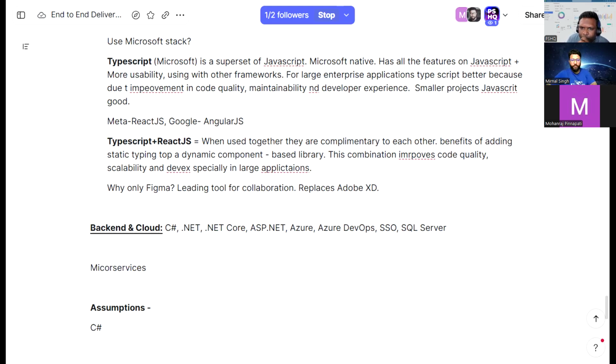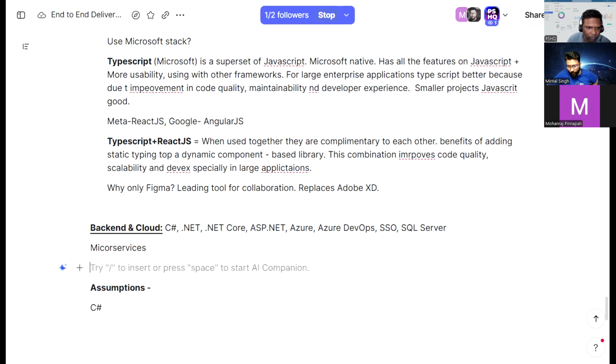See, I have copy pasted. If not, I will ask ChatGPT to reduce the content. Yeah, this is fine.